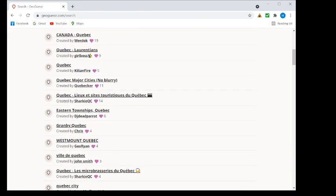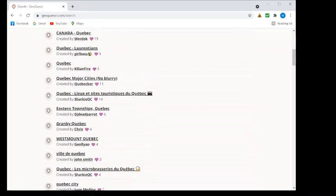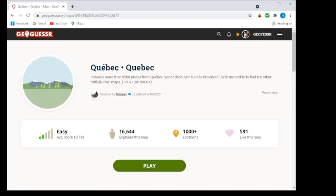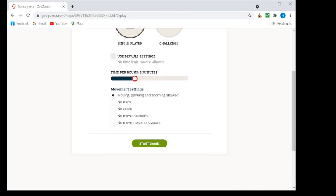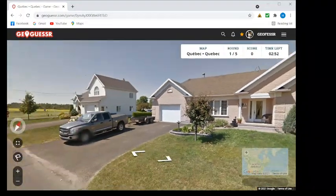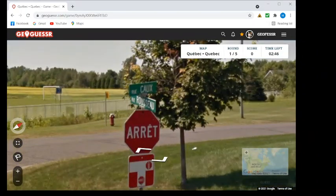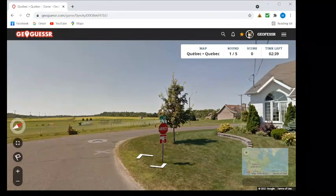So of course now, I wanted to look at Quebec maps, because I've been there several times, and it's definitely an area of the world that I like. It's also very different looking from France, of course. See, this is very not France. This looks like it's the St. Lawrence Valley probably.